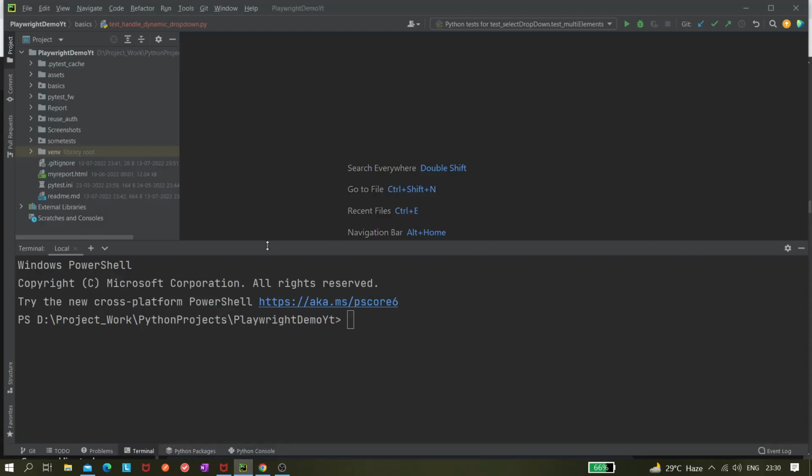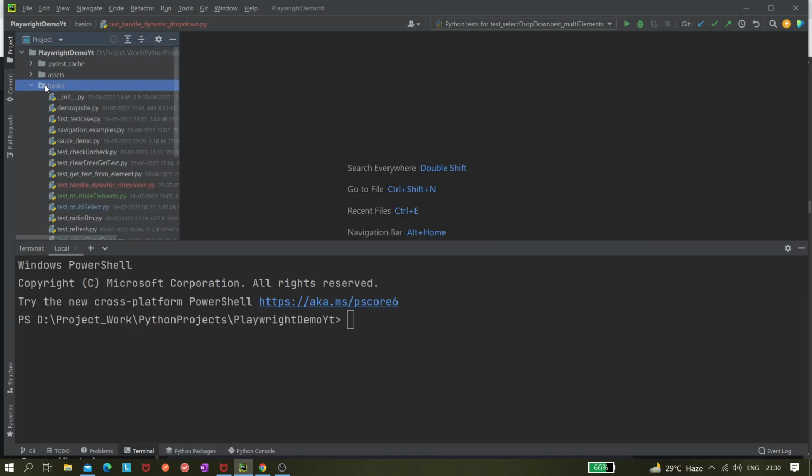Let's create one file in basics, called test locator, select element based on other element.